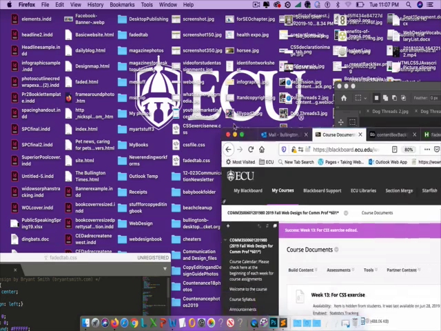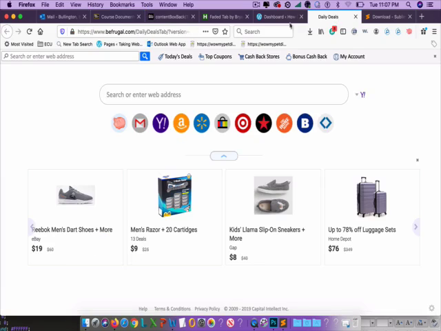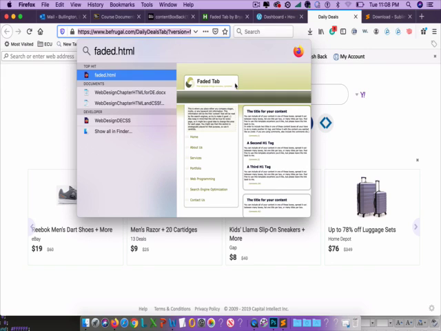Now I want to make sure that that actually shows up all together as the faded tab template. So you should look on your desktop, and we want the faded HTML file that we created. Not the CSS file, but the faded HTML.